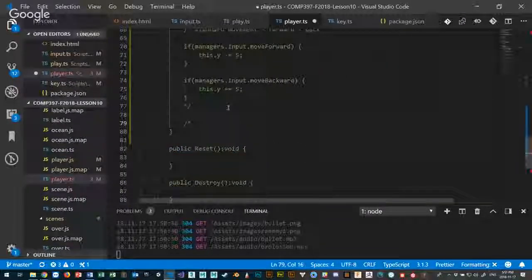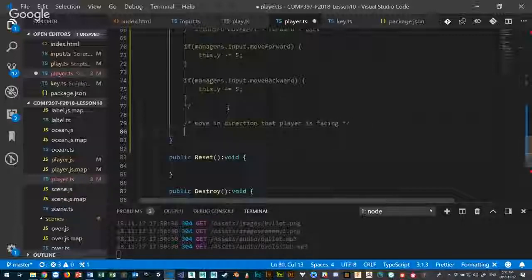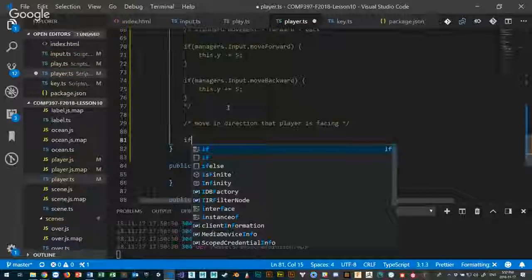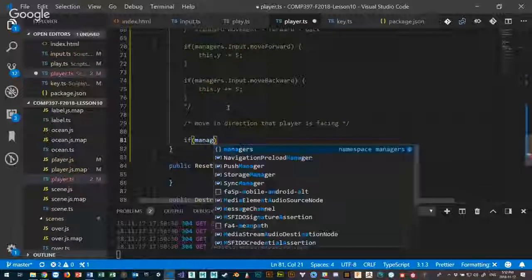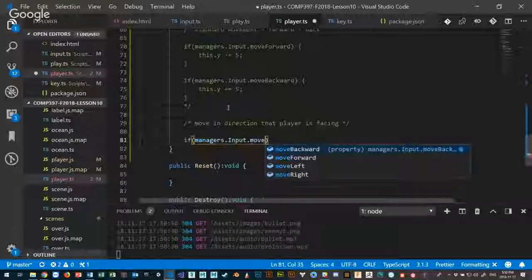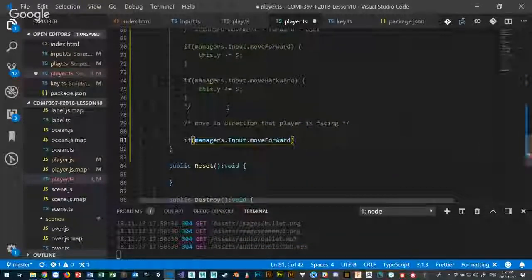So this is move in direction that player is facing. And it would look like, if this dot move forward now, not this, managers dot input dot move forward, right?